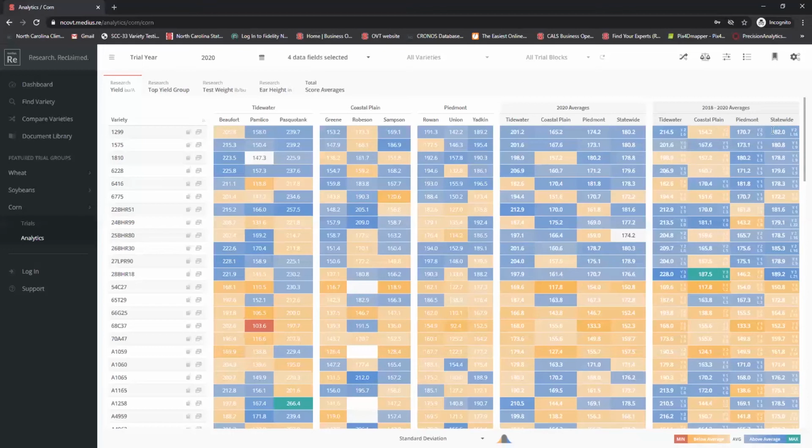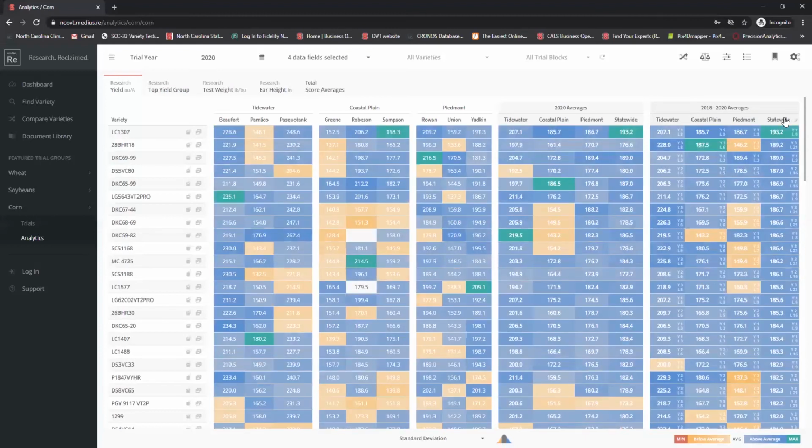Here we're seeing that this top hybrid was in the test 2 years across 16 locations. And this bottom one or next one is in the test 1 year at 9 locations. Now again, this is sorted alphabetically. We don't want to necessarily look at this alphabetically. We want to look at it highest to lowest. And it's very easy to do that. Just go up here to statewide or any number of these headers that you're interested in and click on it.